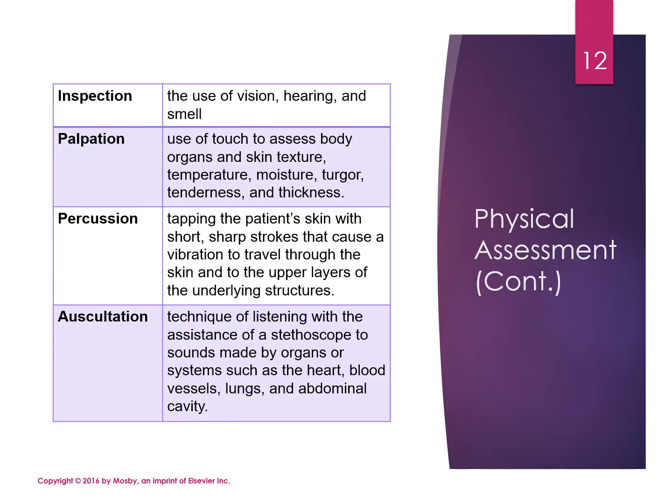Inspection involves the use of vision, hearing, and smell to closely scrutinize physical characteristics of a whole person and individualized body systems. Distinguishing between normal and abnormal findings for patients of different age groups begins the moment the nurse first observes and meets the individual and continues throughout the examination. Symmetry should be assessed by comparing the right and left sides of the body. Because the human body is usually anatomically symmetric, observing for abnormalities on both sides is important for detecting anatomic deviations.